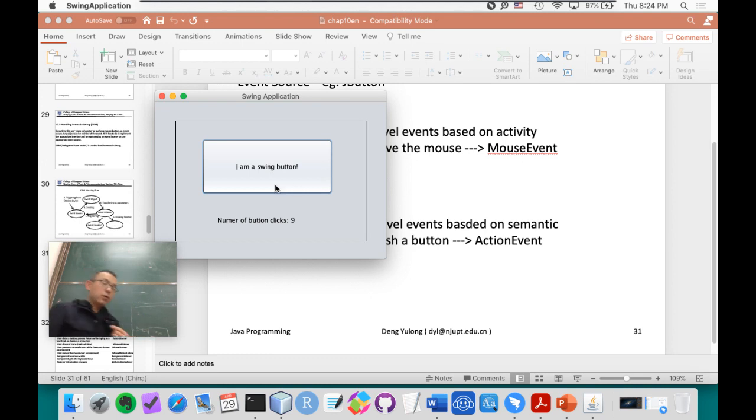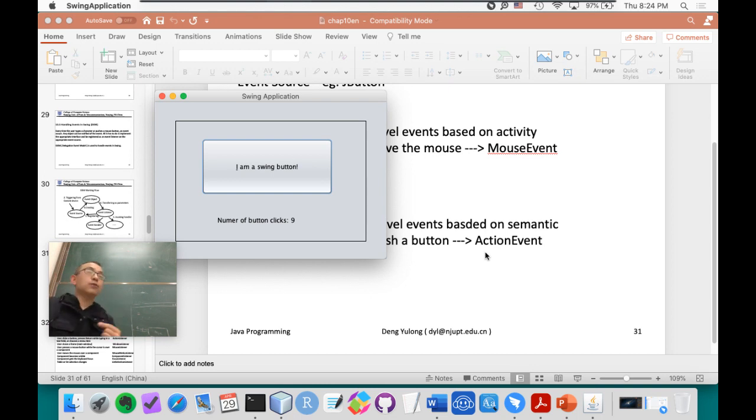But if the task you want to deal with is when you press the mouse on this button, and this button, as an entity, is pressed, so it will record the clicks of the button, then at this time you deal with a high-level event object, an action event.